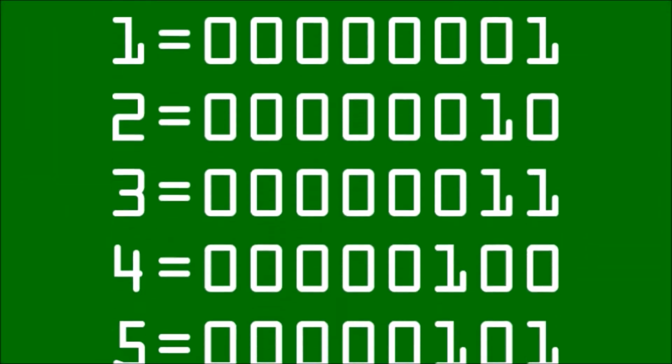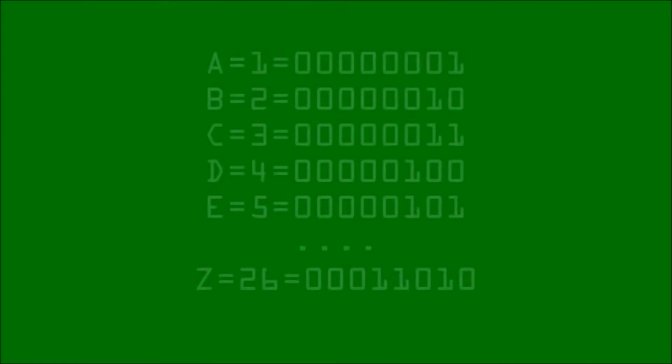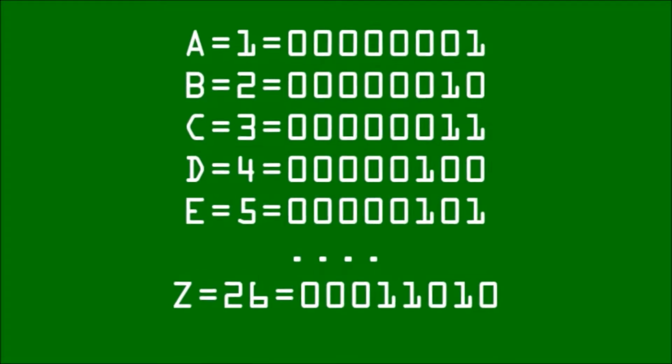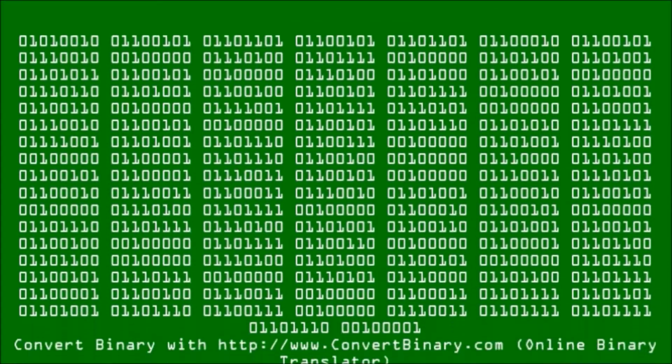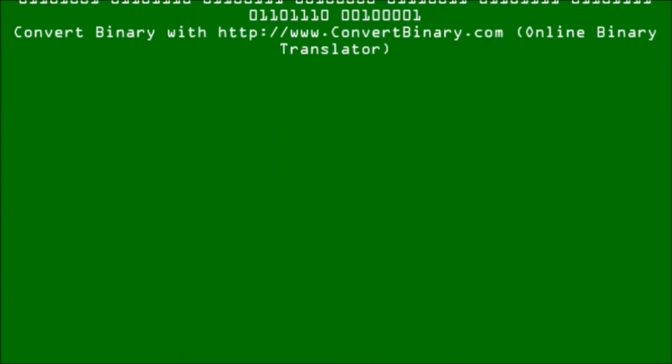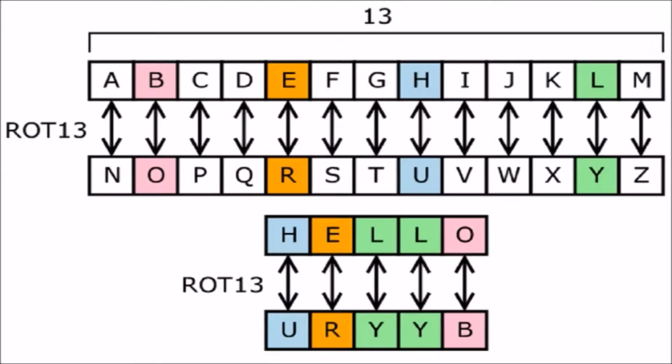Binary has also been used for ciphers in this way. You could string together the digits to create the numbers 1 to 26 in binary and then assign them to the corresponding letter to that, and then string them together to spell it out. So if you translated it into the letters, it would mean a message, and use that as a code. It would be pretty tedious to work out though. It would be easy enough, but it would take a long time. If you added a Caesar shift to that, however, oh boy, that would be a difficult one. Well, not so much difficult as tedious, but like I said before, it just takes time.